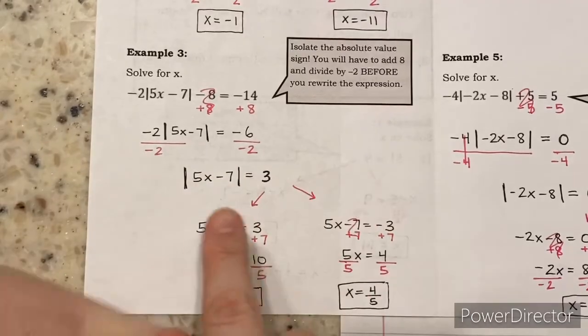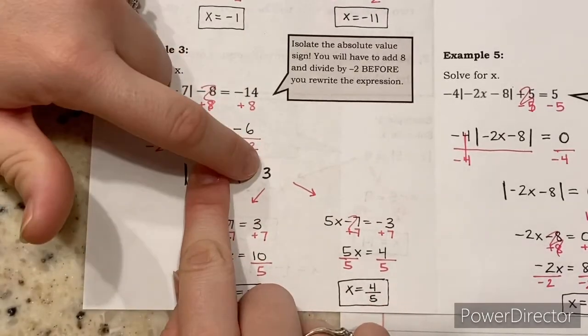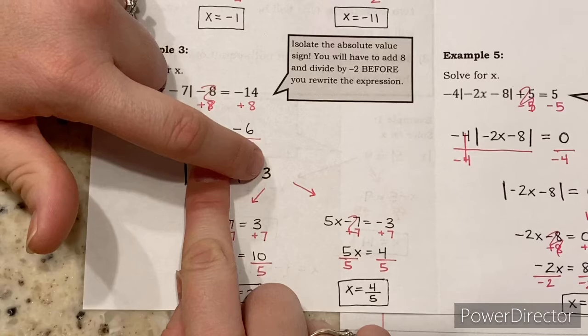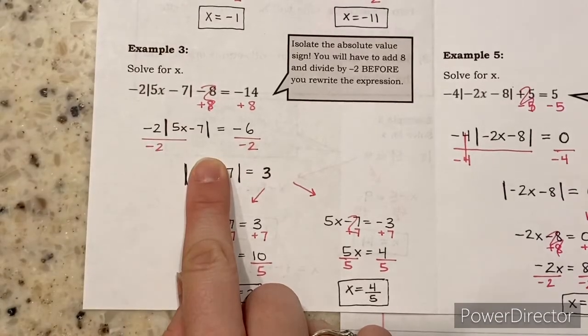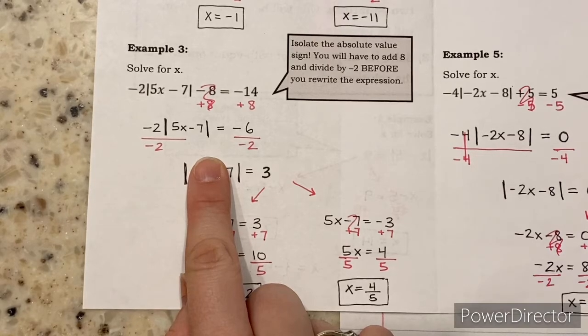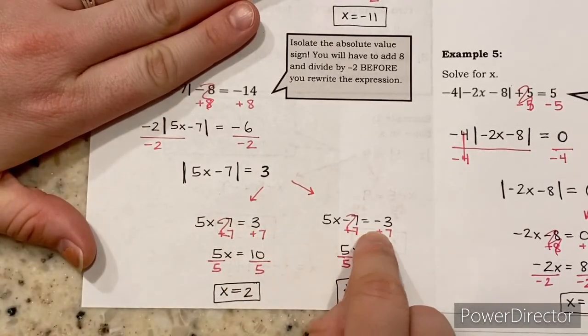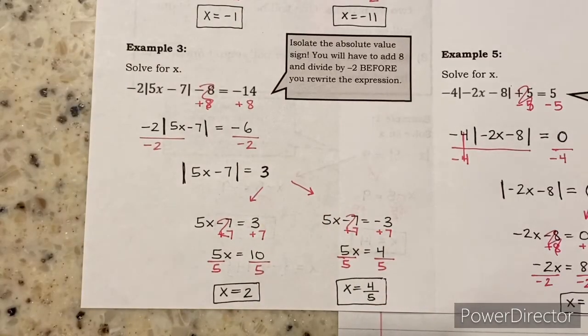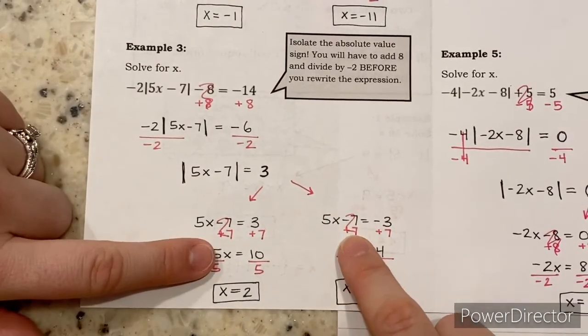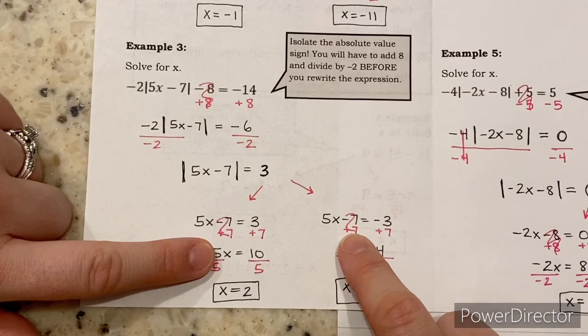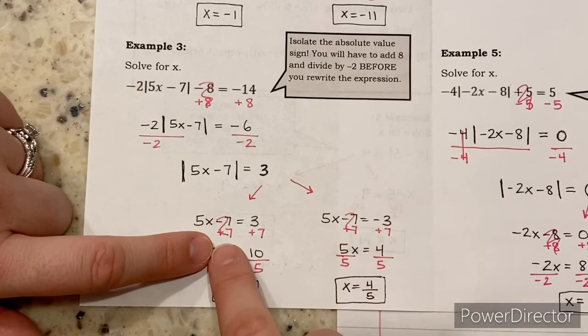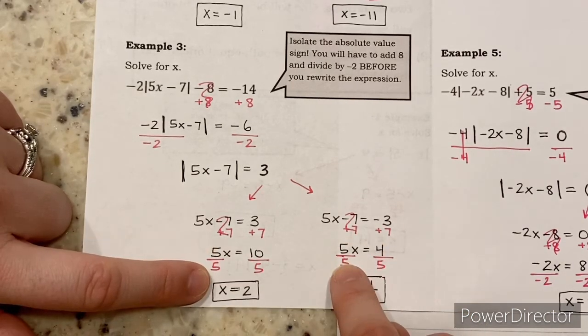The absolute value, we don't know what this number is, 3 spaces away from 0. So any positive value, it's okay to have. So think about the 2 numbers that are 3 spaces away from 0: they are +3 and -3. We need to make sure that we have both of those. So then we just had 2 small equations. They're 2-step equations. We're going to move this 7 and then divide by 5 on both of them.